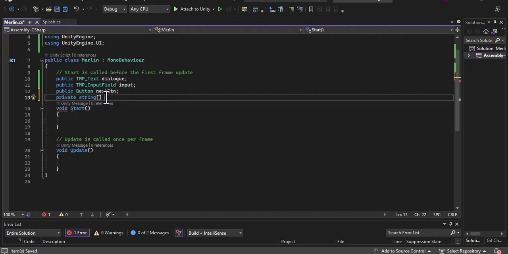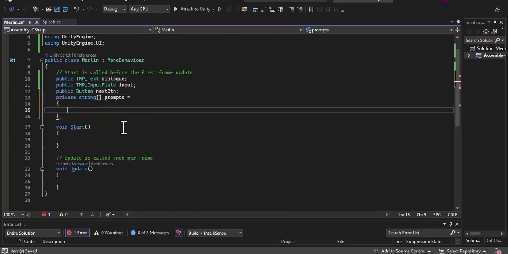If we want to have it referred to externally, we make it public. So you could have it private or protected, that's fine, but this one we'll call private, and we'll call it prompts, and we will make it a string array.